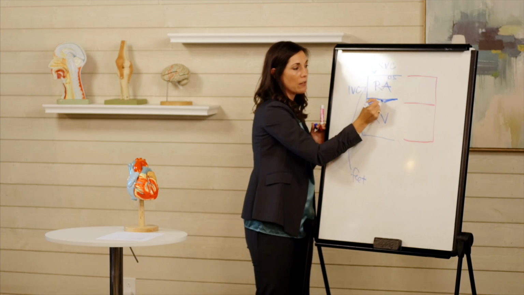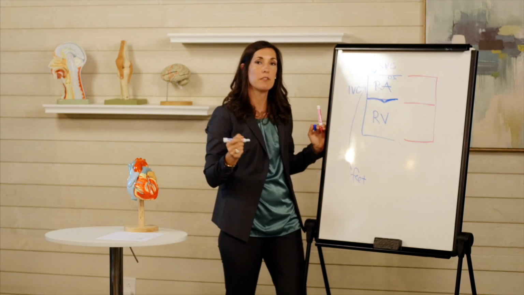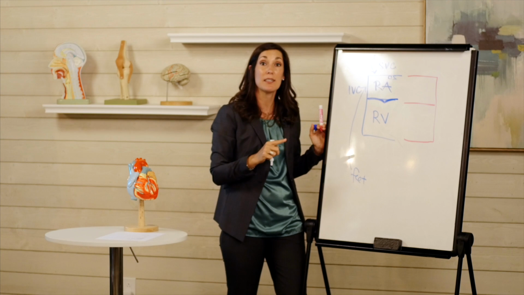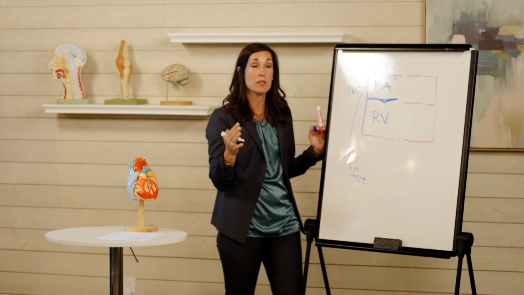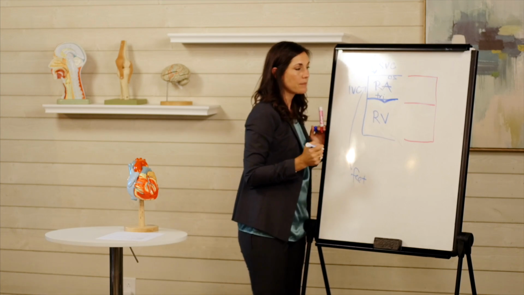these little valves. And we find a valve here. This is called your tricuspid valve. One way to help you remember that is you often ride a tricycle before you can ride a bicycle, right? So the first valve we come to is the tricuspid valve. So I'm just going to write tri up there.